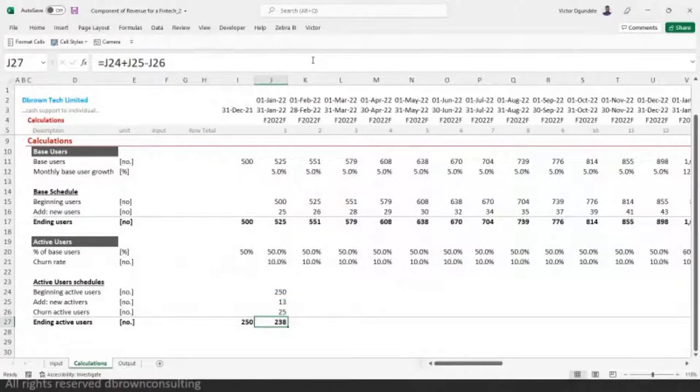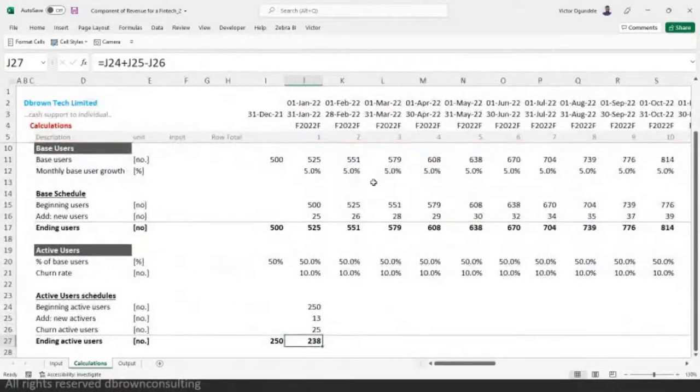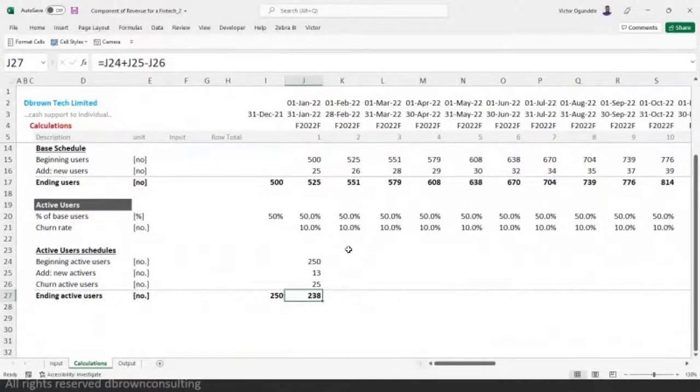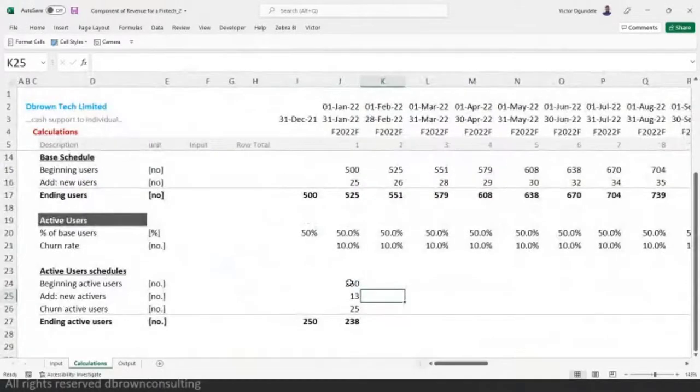Now I'm quite sure you can see one funny thing that is coming in here. As I said, it's all about common sense, because it's as good as doing 1 + 1 + 2, something multiplied by something. That's all I've been doing. Now let's look at this. There's already one funny thing that you can see there. Can anyone point that out? Just look at what I've done here. Okay, churn active users is lower than the base active users. Okay, that's one. I love that. Thank you for that. So people, what do you think? Look at it closely. There's already something off here. My beginning active users, 250. My new active users, maybe new active users. Let me complete this one.